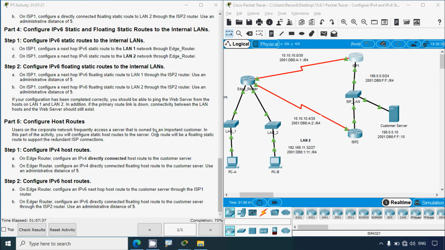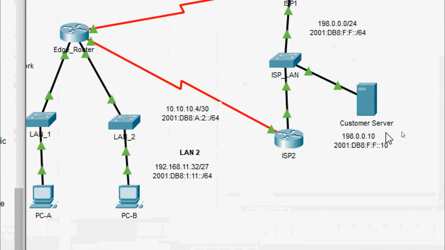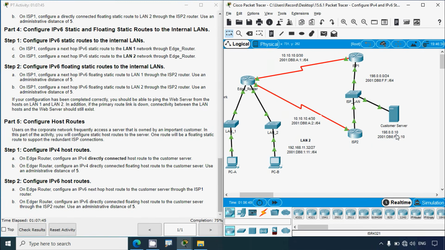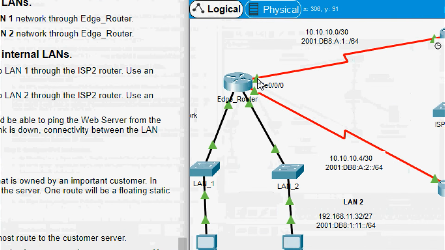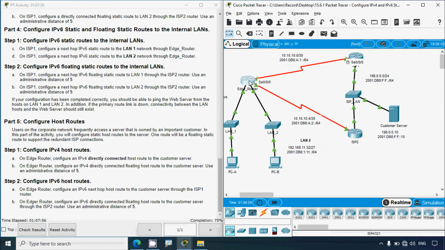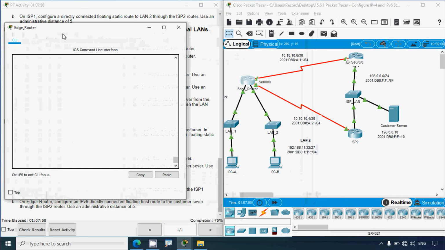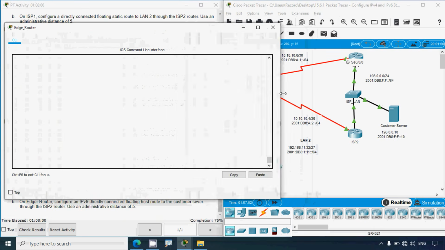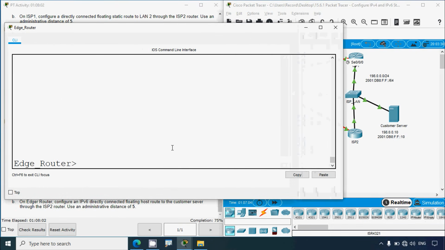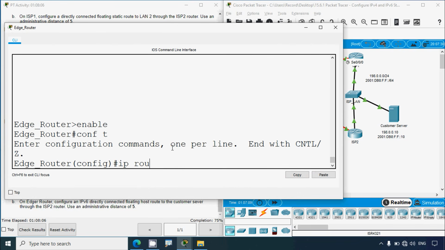We will configure that, and here we can see customer server address 198.0.0.10, and we have to configure it in this Edge router through this ISP1, and we have to use its exit interface. It's a serial 0/0/0. So coming to this Edge router again, enable, conf t, and here we will give ip route.